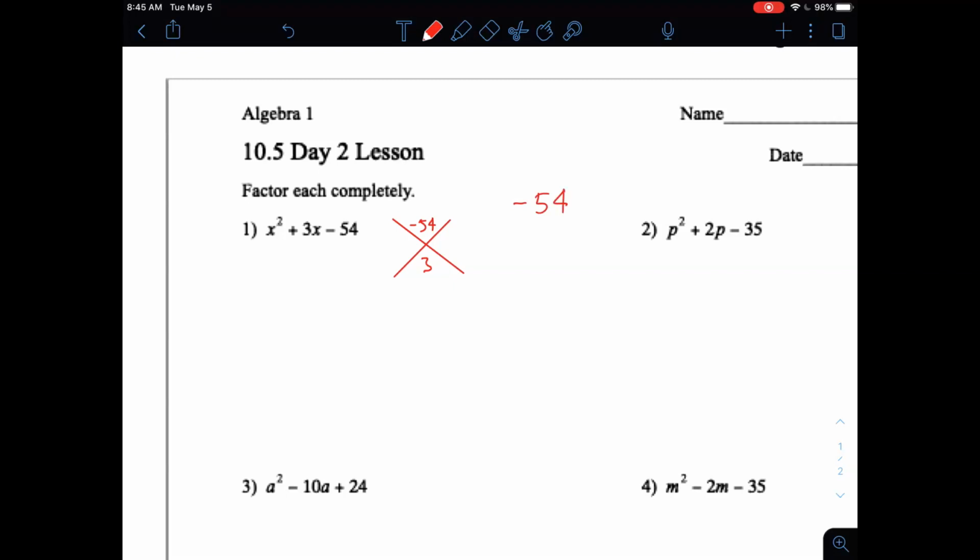What we need to do now is find the factors of negative 54, not positive 54. If I multiply 2 times 2, that equals positive 4, right? And if I multiply negative 3 times negative 3, that's positive 9. How do we end up with a negative when we multiply? We need one or the other number to be negative, right? So if we did 2 times negative 10, that's going to equal negative 20.